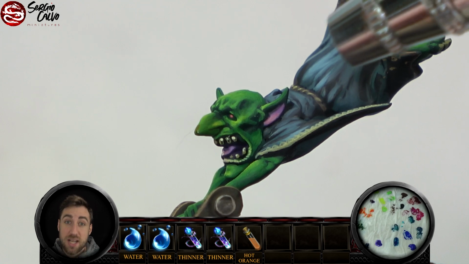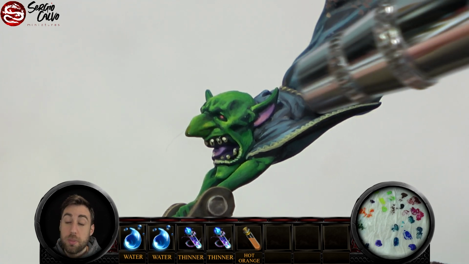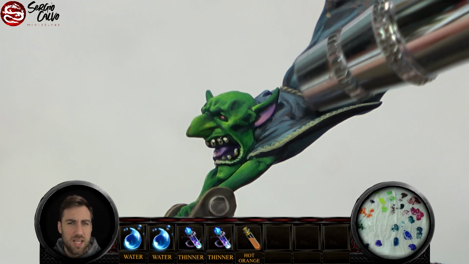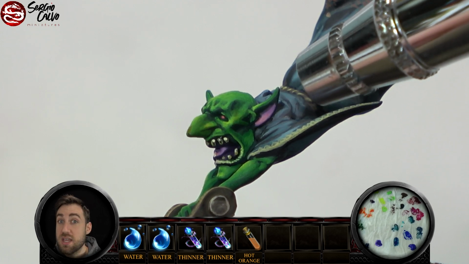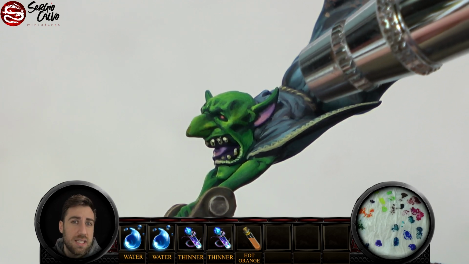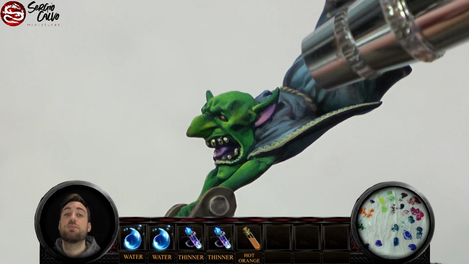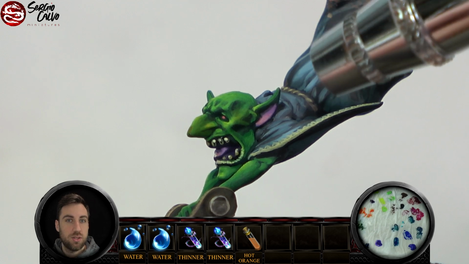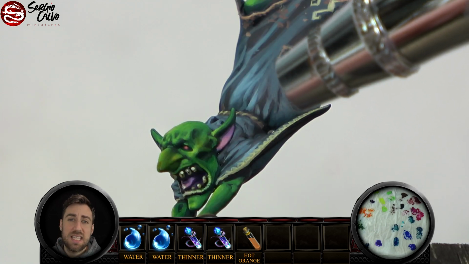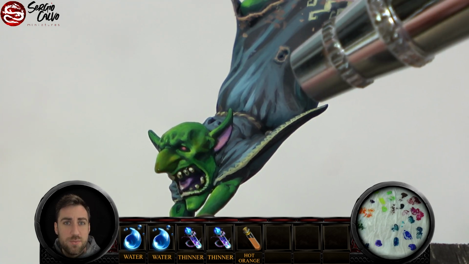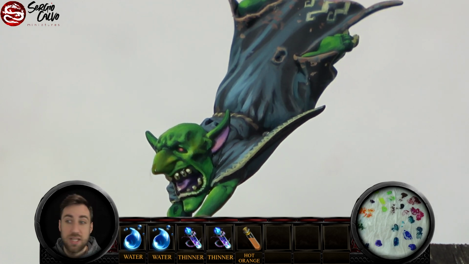Okay, so the Mangler Squig is done, and now is the moment to paint the goblin. In that case, I would like to explain something completely different. At the beginning, I started with this kind of green, and this is an example of what kind of finish we can do with our airbrush. In that case, I would like to move every kind of green completely differently on every goblin.